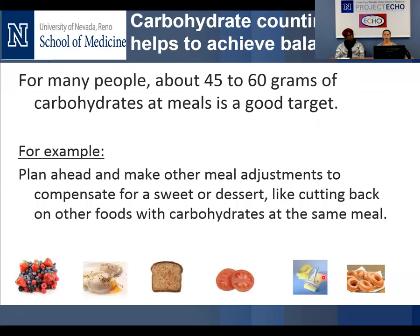So if some people want to start there, we can have them occasionally check postprandial blood sugars 1 to 2 hours after eating, and we can see where they are. We can make some adjustments. We can say, okay, you can technically have a little bit more if you're really hungry and you're finding that's a lot less than you typically eat, or we're finding that your blood sugars are still not where we want them to be after meals, so let's reduce that a little bit.